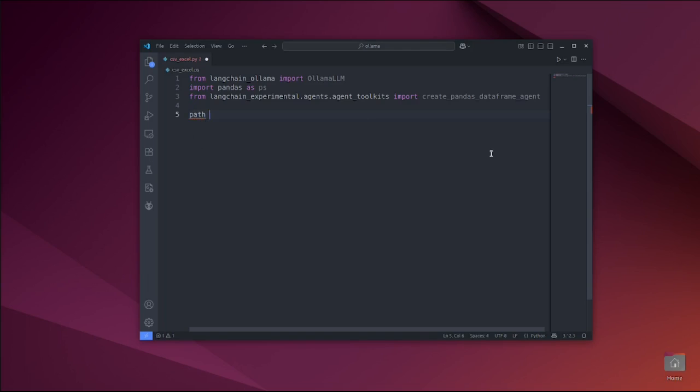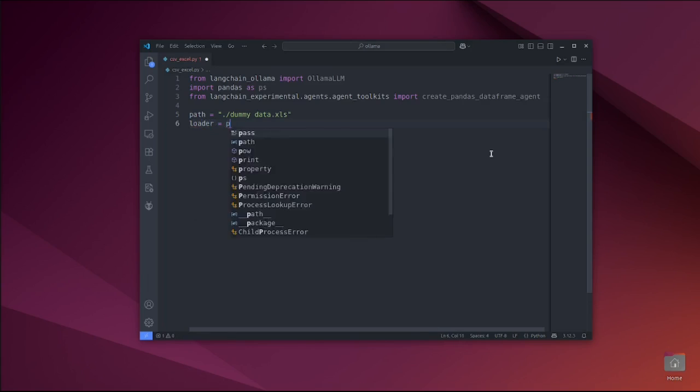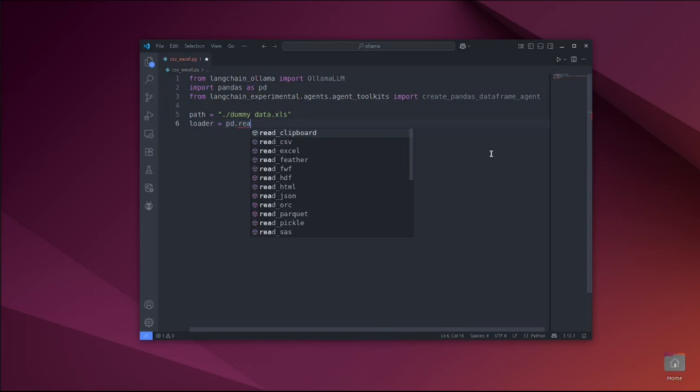Now I'm going to create a path and give the path to my Excel file, so it's dummy data XLS. Now I'm going to create a loader and I'm going to use pandas, not PS, PD, sorry, PD read Excel, and I'm going to provide the path as argument.